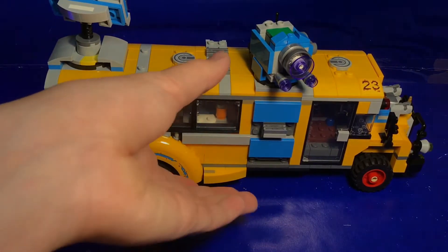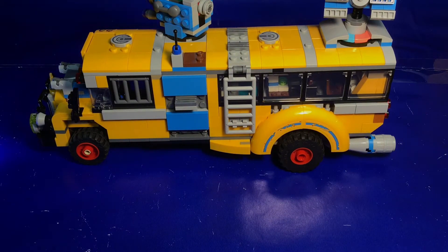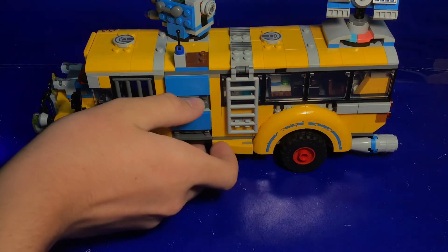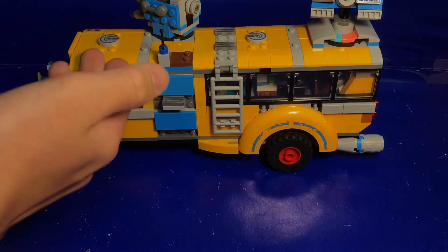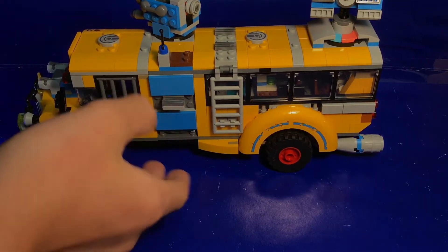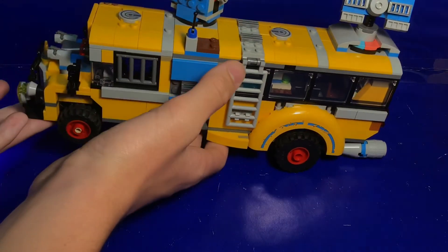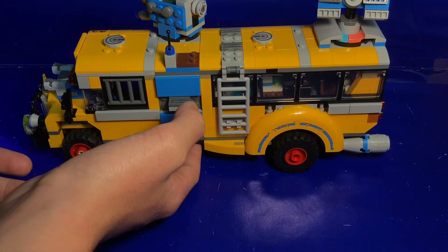That's the main bulk of the build for the bus. I really do like this set — it's a very nice, very complete build of a bus. If you did want to convert it into a normal city bus it would be difficult, but this is a great place to start. Even just taking the pieces and stickers from this and converting it into a school bus I think would work very well.